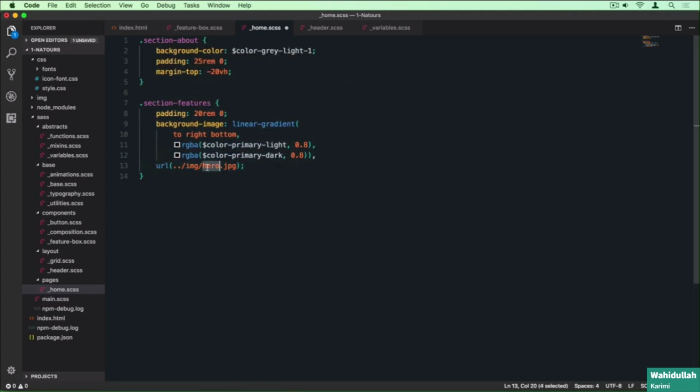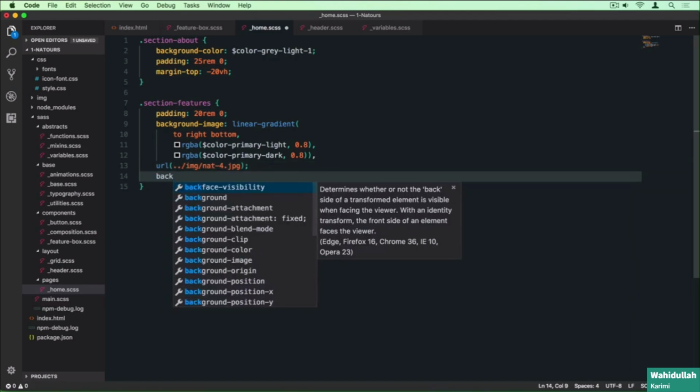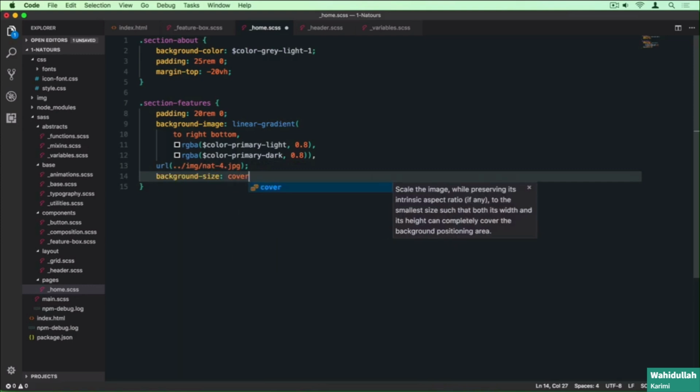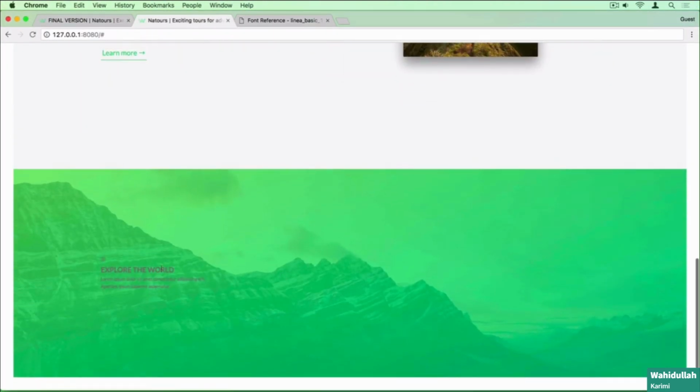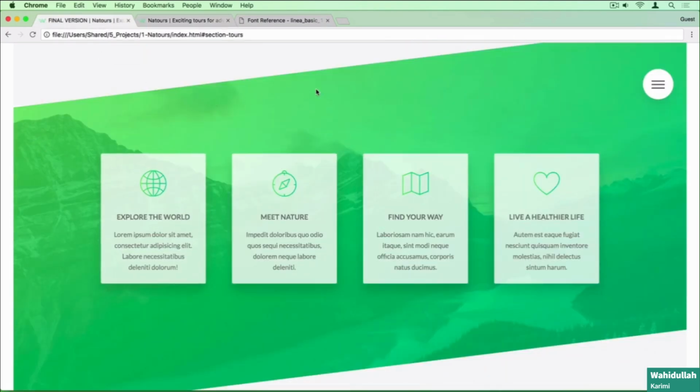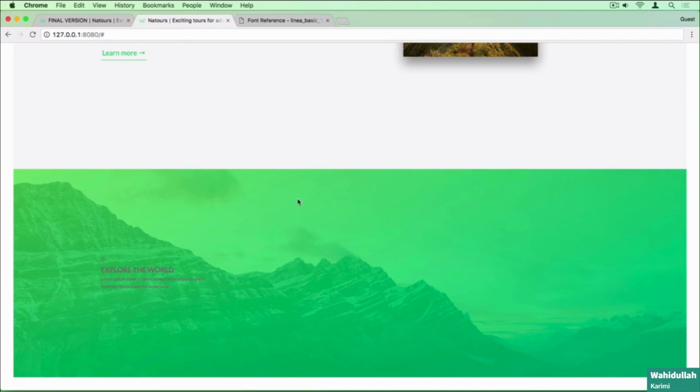Now what's different here is the image, and this time it's called net4.jpg. Okay, and what we also want, like almost always I would say, is the background size set to cover, so it nicely covers the entire section. All right, let's take a look at that now. And yeah, so that's very nice already. And it's good enough for now. So let's continue now with these boxes here. And then as the finishing touch, we will skew the entire design to make it look like this one here with these non-rectangular sides, okay?